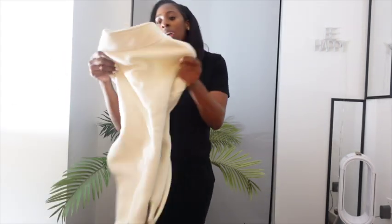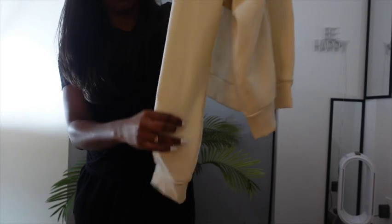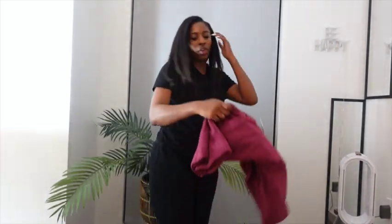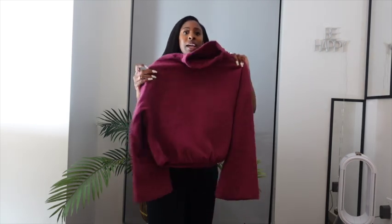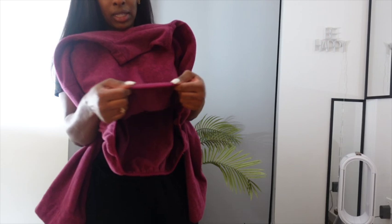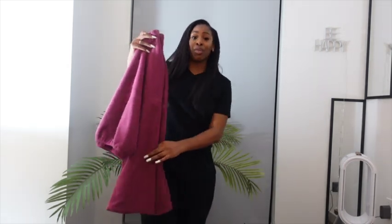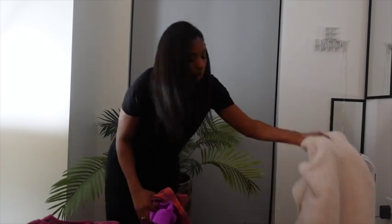I got it in the medium for those bloated days where you're just like, I don't really want people to see what I got going on. It has a pocket in the front, which I love - put your hands in there if you need to be warm, or your phone if you're on the go. I thought this was super cute in this hunter green color. Green goes with a lot of the color schemes I like to wear - the browns, tans, whites. And then I found one also in a cream color, also in a medium. I got those two.